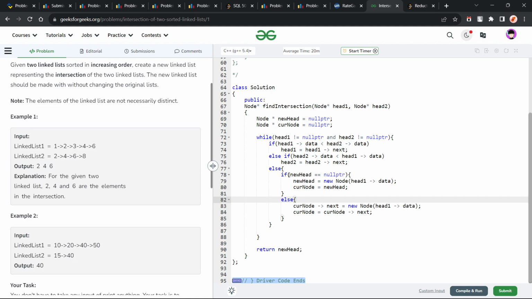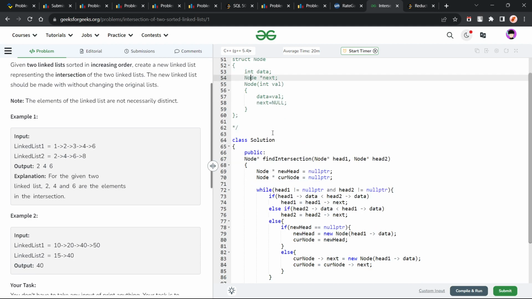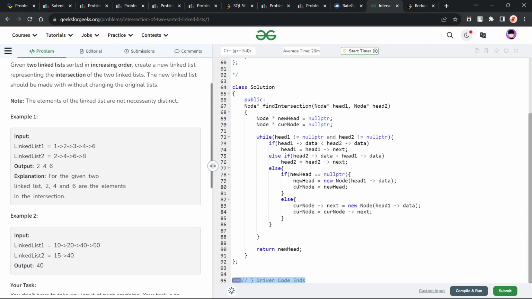So why are these cases different? Suppose we don't have a head right now, that means there are currently 0 elements in our linked list. So in that particular case, we will have to initialize a new head first, right? So what I'm doing is I'm just using this constructor of node. There is a struct called node, and it has a default constructor, right? So I'm using this constructor to create a new node, that is new head will be equal to new node of head.data, right? So I'm just passing the data into it. Now I also have to initialize my current node with the new head. So current node will obviously denote the last used node, right?